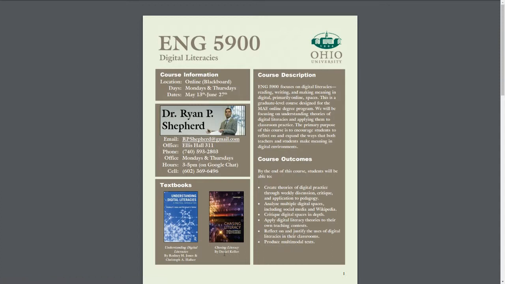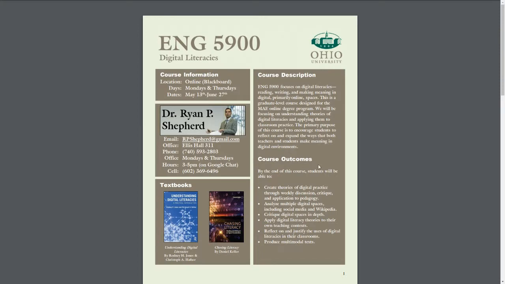We have 2 textbooks this semester: Understanding Digital Literacies and Chasing Literacy. Understanding Digital Literacies will actually be reading this week, so make sure to get that one as quickly as possible. We'll be reading chapters 1 through 4 for this Thursday. Both of these images are a link to the Google selling page, so if you want to make sure that you're getting the right one and you don't know where to get it, you can click on those images to take you directly to the selling page.